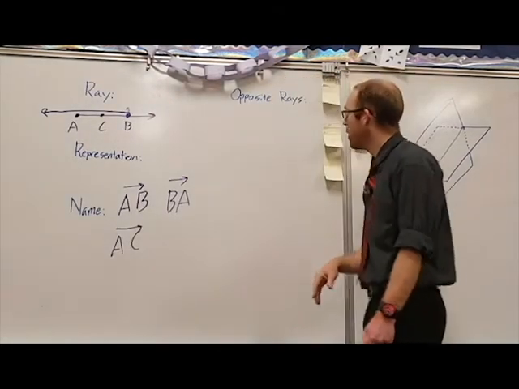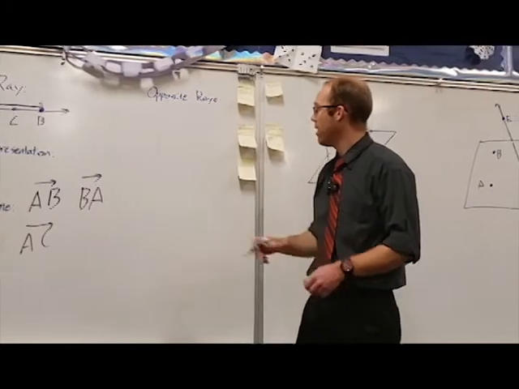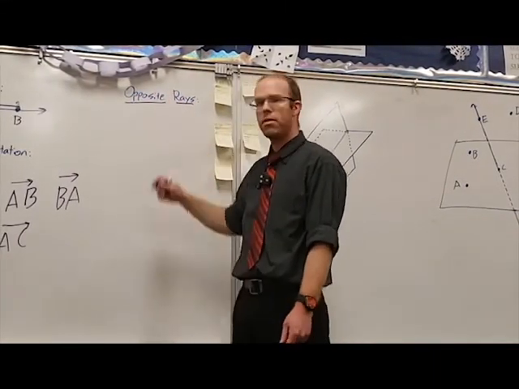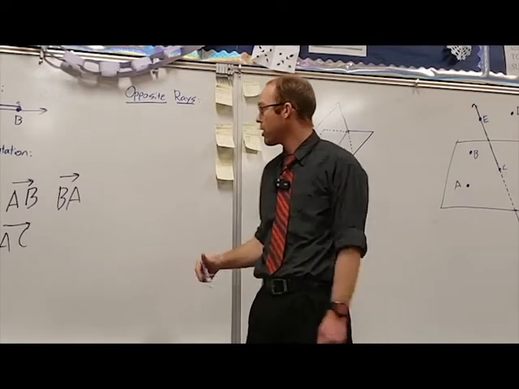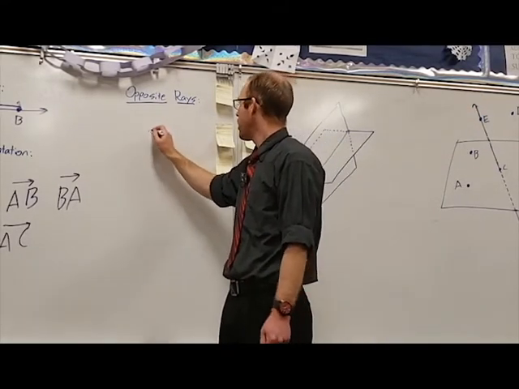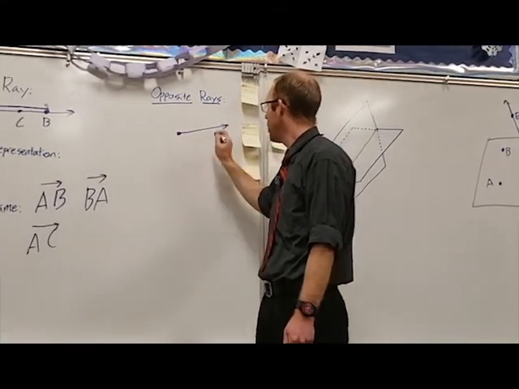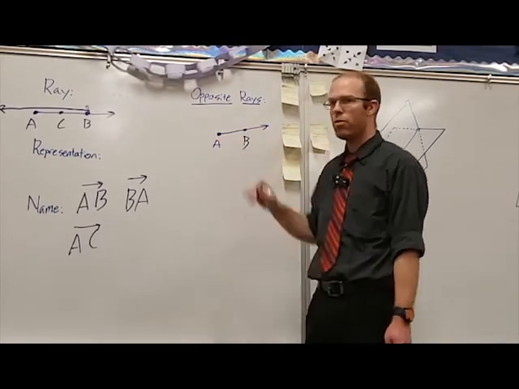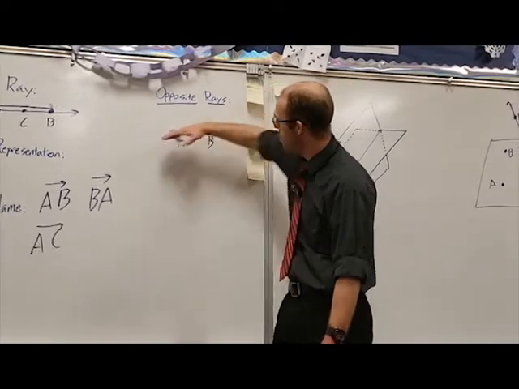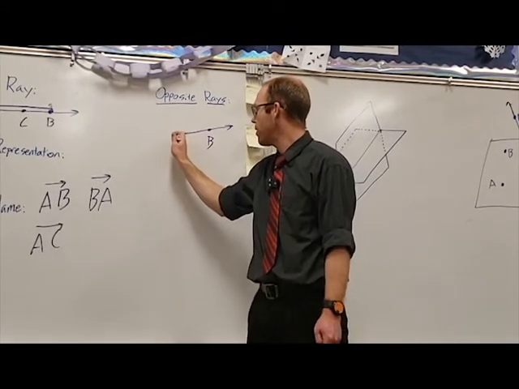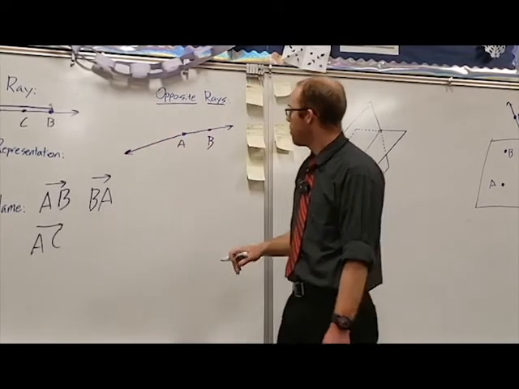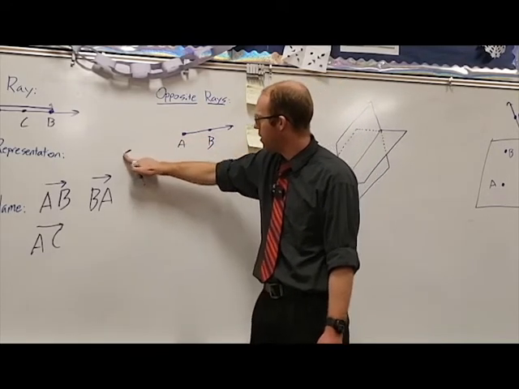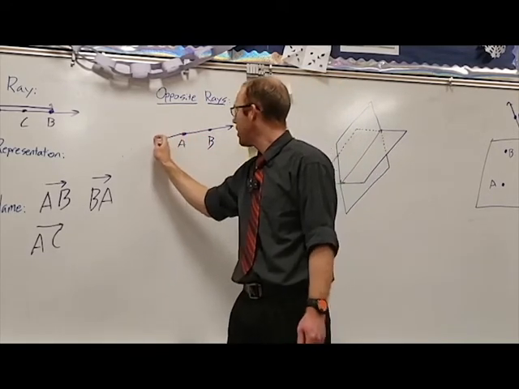And our last vocab word for the day is opposite rays. So that means we're taking two rays, and the word opposite means that they go in opposite directions. So we're going to take a ray, we're going to go here, let's say AB. The opposite ray would go in the opposite direction, so that would go this way. It's important that you start at the same endpoint, and they're going exactly in the opposite direction. I know that one was slanted a little in the wrong way.